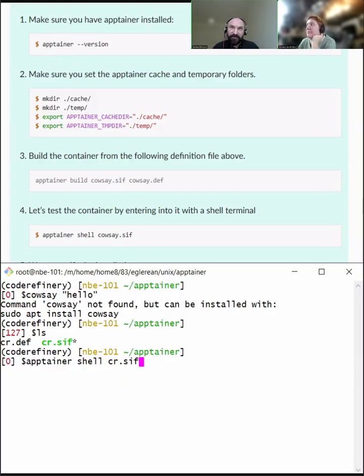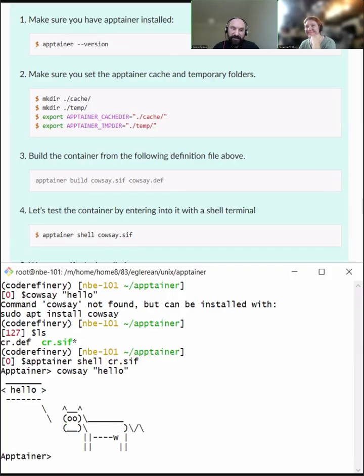For those who have been using the terminal and connecting to remote servers, this is like if I would be running ssh remote machine. But now I'm not running any SSH. I'm just starting apptainer, which is the software that then interprets the image. And now I'm in a new machine. And in this new machine, let's see if the cowsay command is there. And yes, we have it.